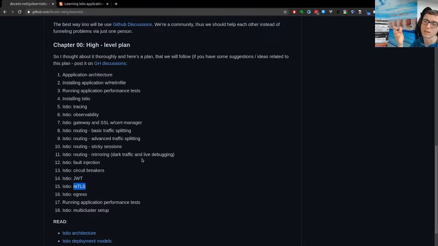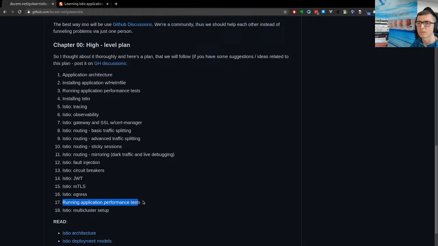Yeah, I would like to see how it works and what the performance impact of that is also. So yeah, it's going to be about that. Egress. Actually, I just copy-pasted this from somewhere. I'm not sure what it's going to be about. I didn't prepare for that yet. Egress meaning the outgoing traffic. Now, whatever. We're going to see.